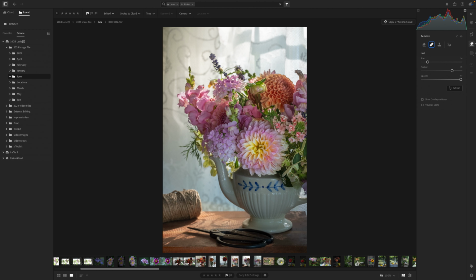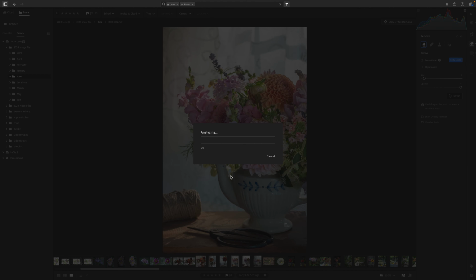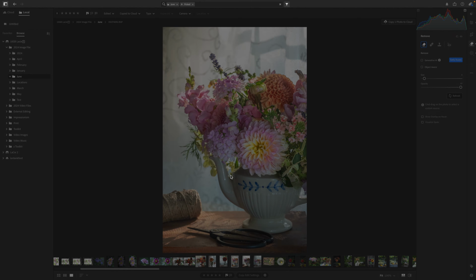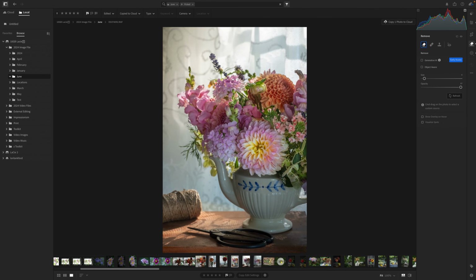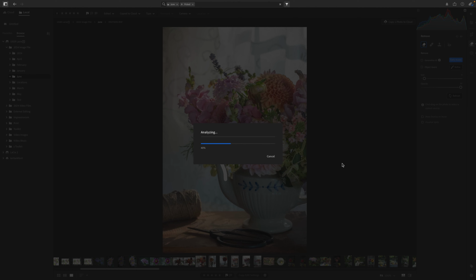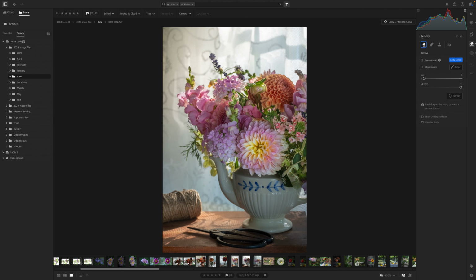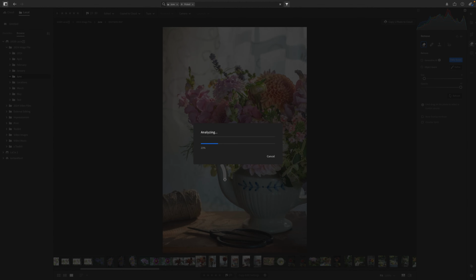Now this little line right here, we could also try to get rid of. If you were going to print this or send it to someone, I would definitely clean this up. So let's go grab the remove tool. I think it's thinking about it. Let's come in. Oh, I think it did a pretty good job. I think I'm running faster than the computer today. Yeah, that's not bad. Let's just go over it one more time.